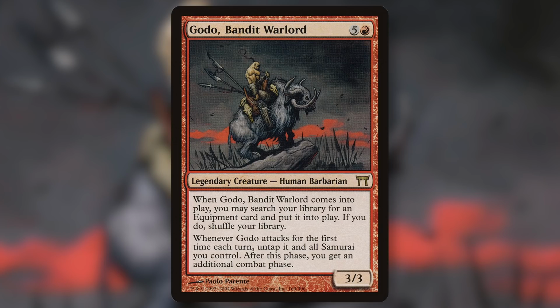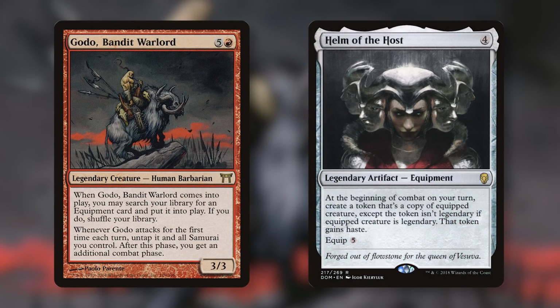So, Godo Bandit Warlord isn't even on our show notes. I'm just weaseling it in, and Alex just has to deal with it. So, Godo Bandit Warlord's base combo is sub $20 because, like you said, Alex, it is a one card win condition. Cast your commander, find your combo piece with your commander, cast the combo piece, win the game.